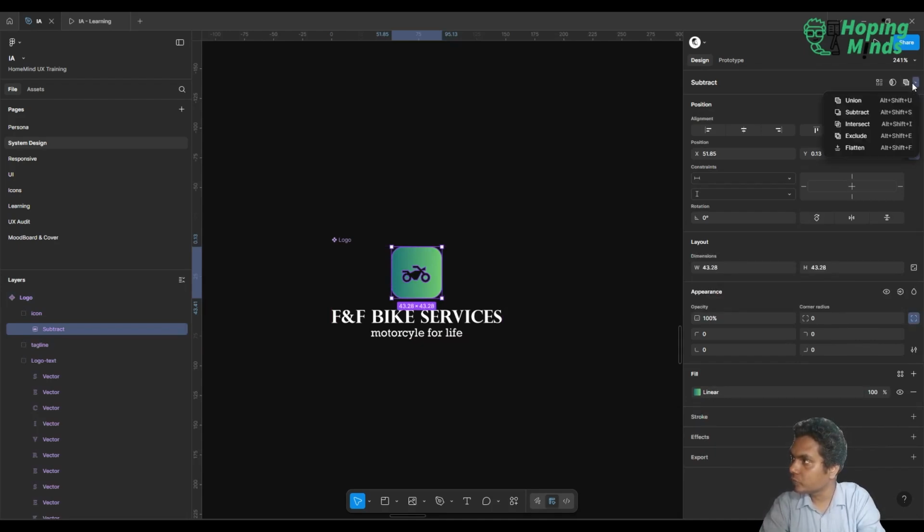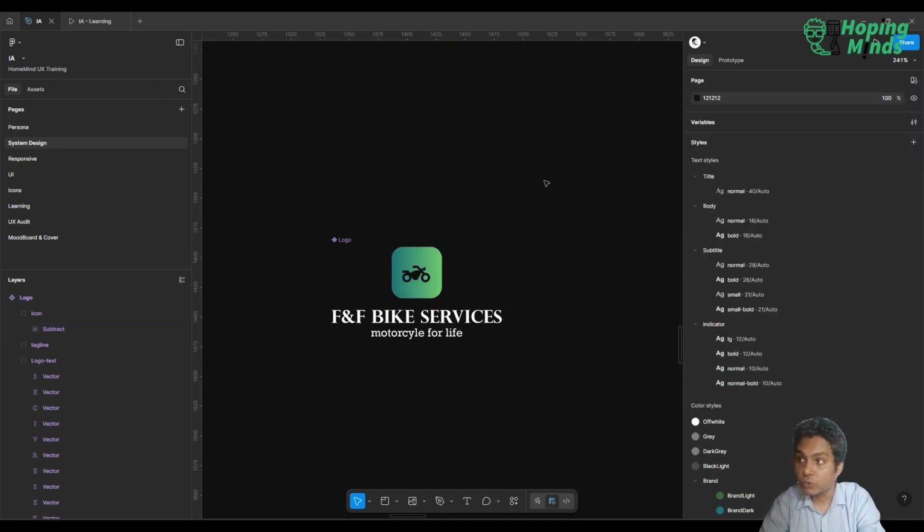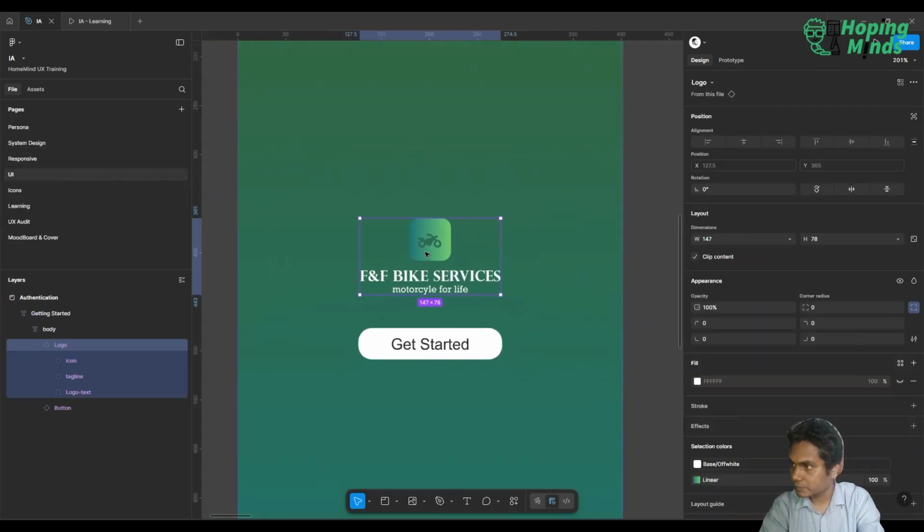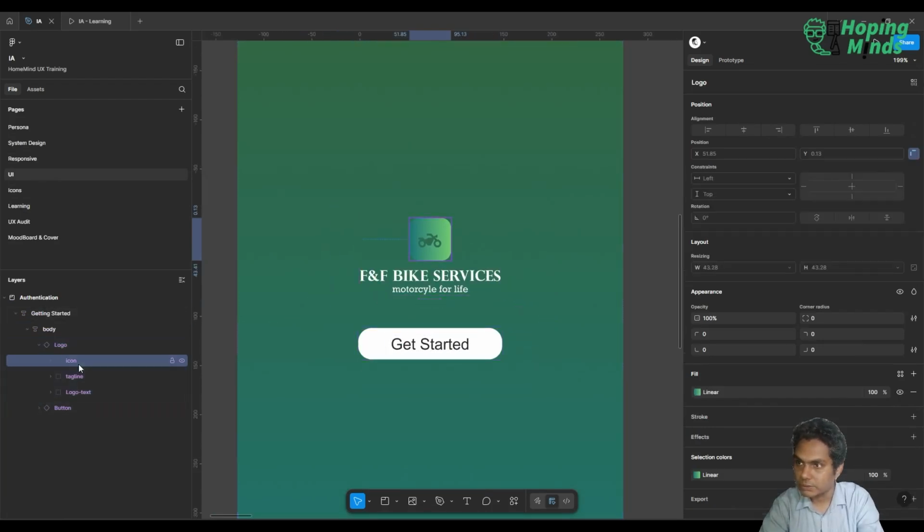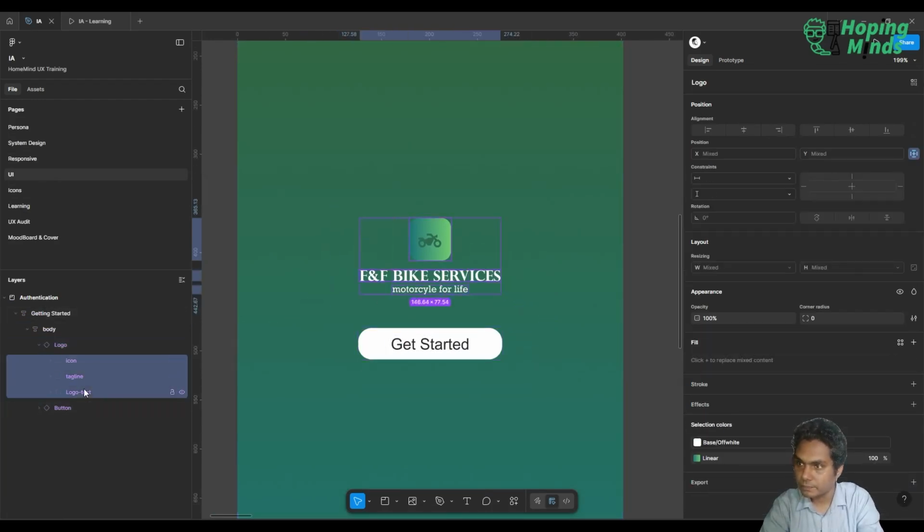We might have to flatten it, so the logo doesn't create a problem whenever I'm making it big. So let's make it a little big. Okay, that is still creating a problem. Select all of it together.